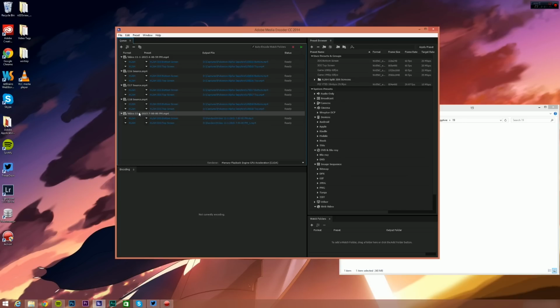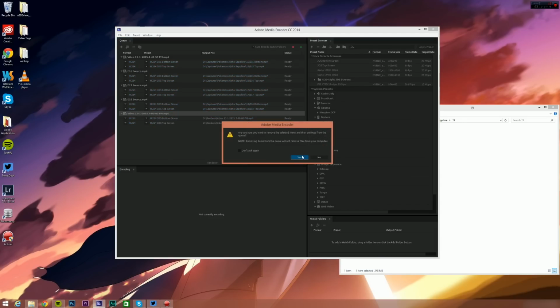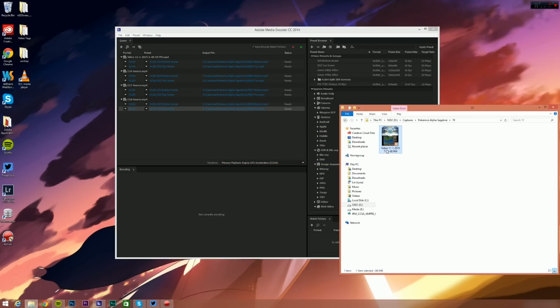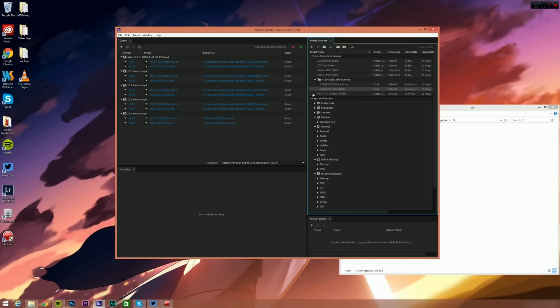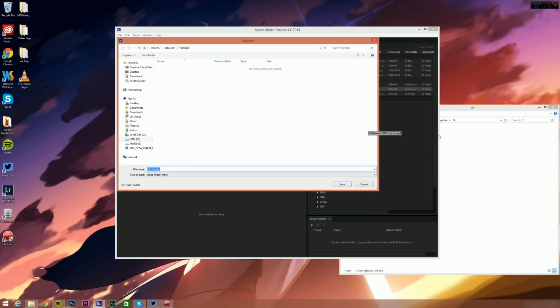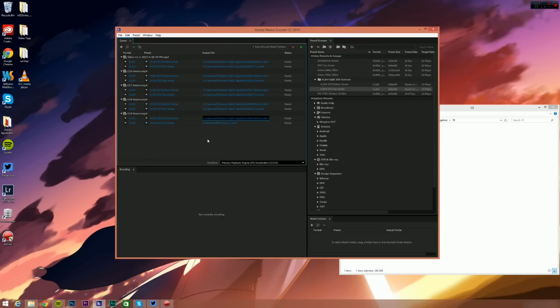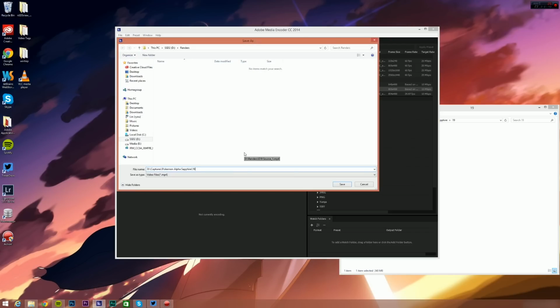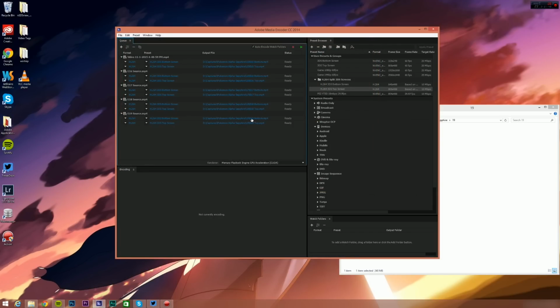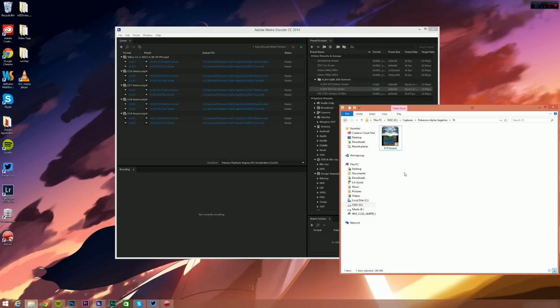and what I get is a new entry inside of my, oh, actually, I forgot to name that file. Let me delete that. I also name my files very obsessively, so I'd call this one E19 source, because it's the source where the files come from. So I just drag that into my media encoder onto that preset group, and I'll get two presets, one for the bottom screen and one for the top screen. Then what I do is I take the path and I just set it up as E19 bottom, because that's going to be the bottom screen, and also E19 top is going to be the top screen.